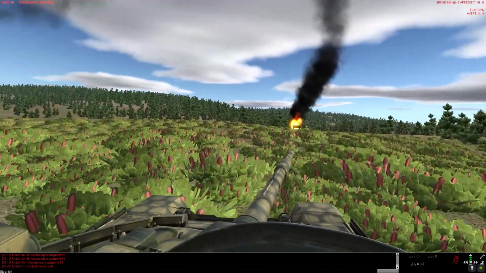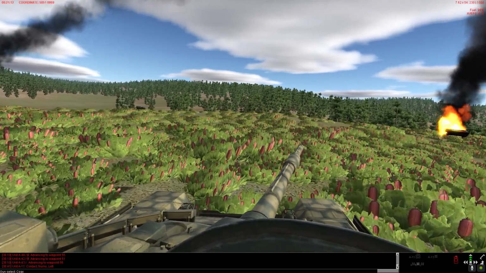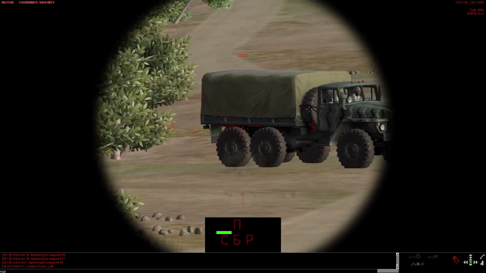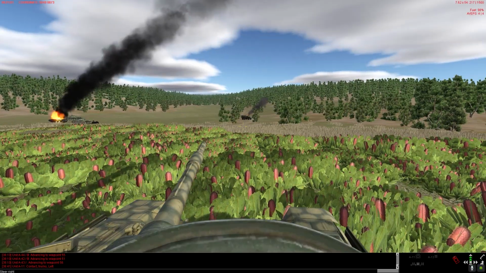Contact. Truck. Left. Okay, got enemy trucks. We'll engage with coax. There he is. Get him. Carrying on.